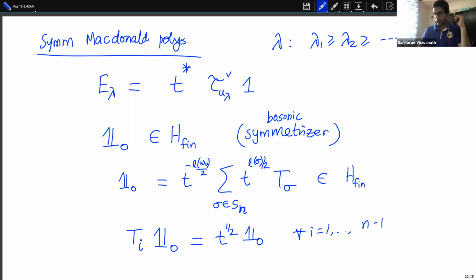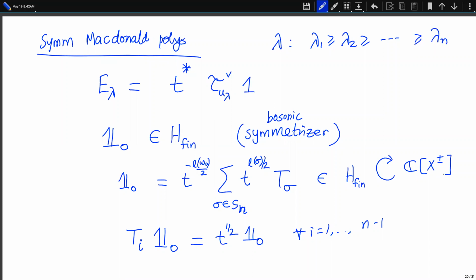No. These are the T sigmas, so they are going to act on Cx. This is an element in the finite Hecke algebra, if you wish. The finite Hecke algebra has an action on the polynomial representation, right? See the TIs, for example. We know how the TIs act on the X mu's via those operators. So the general T sigma is a product of TI1, TI2, TIk, and that has a certain action given in terms of those operators on the polynomial representation.